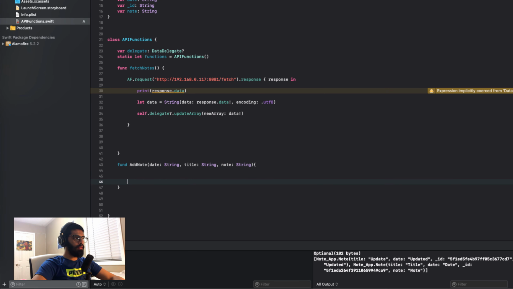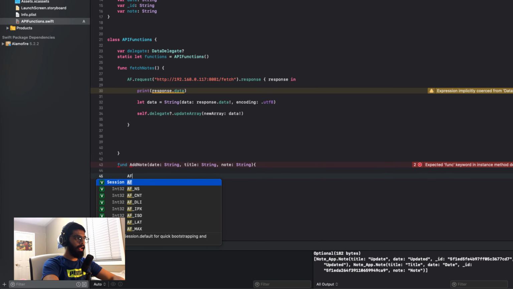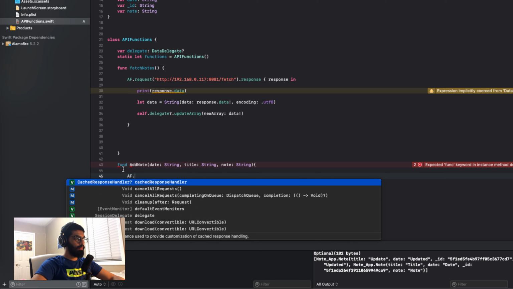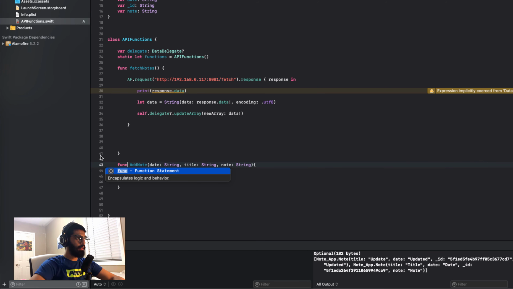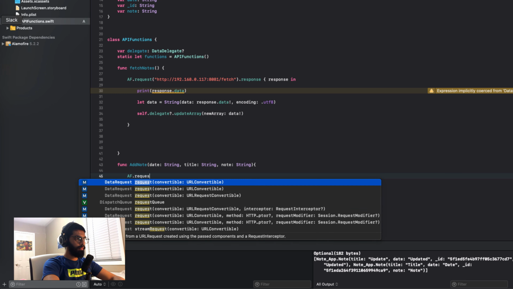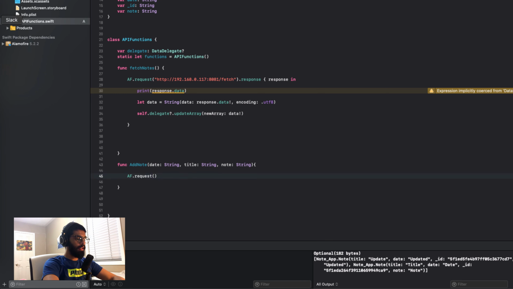And now we're going to write Alamofire, AF dot request, and we're going to add our URL, which is the same thing as the fetch route, but we're just going to change the fetch to a create.